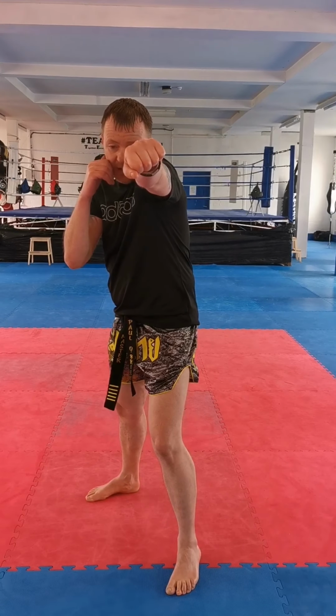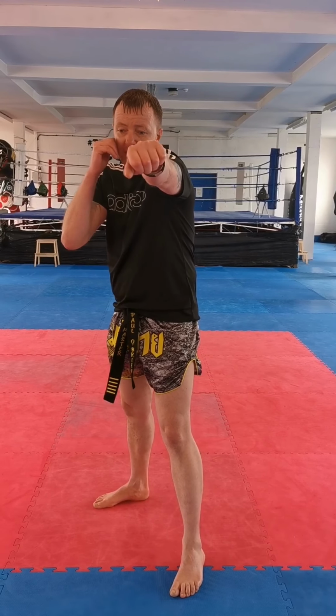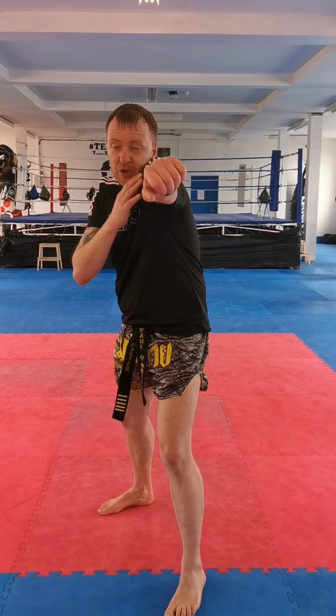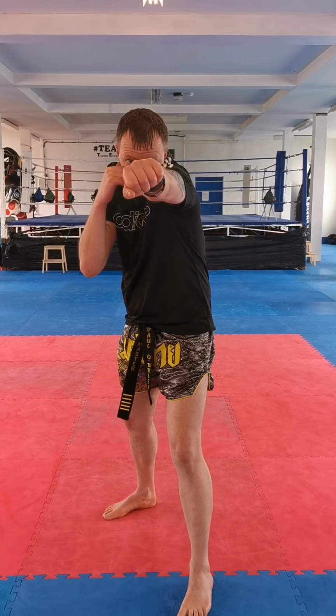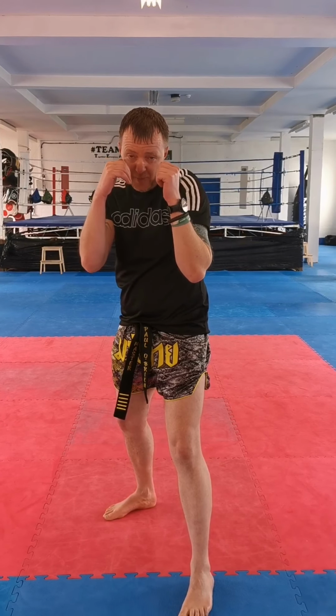of impact. The most important thing here to take note of is where my hand is landing when I throw that jab. A lot of people throw it here, so my chin is wide open for a punch. The way I like to throw it, I throw it dead straight, like this, so that my shoulder is protecting my chin. So it's dead straight, right in front of my eye line. You can't practice this enough, lads. You need to throw it out, dead straight, and bring it back.